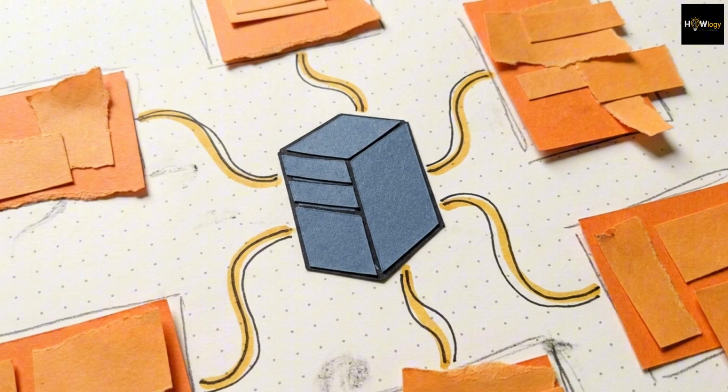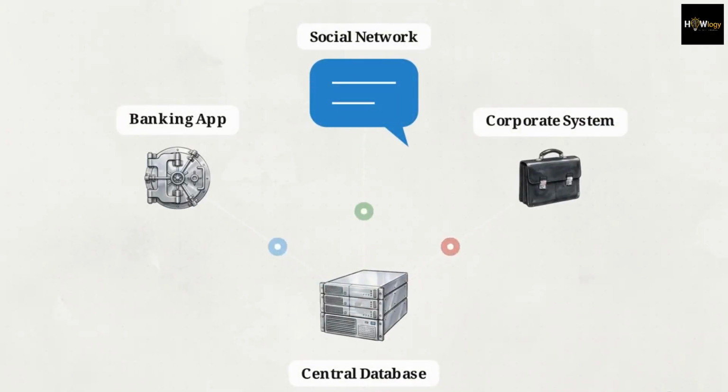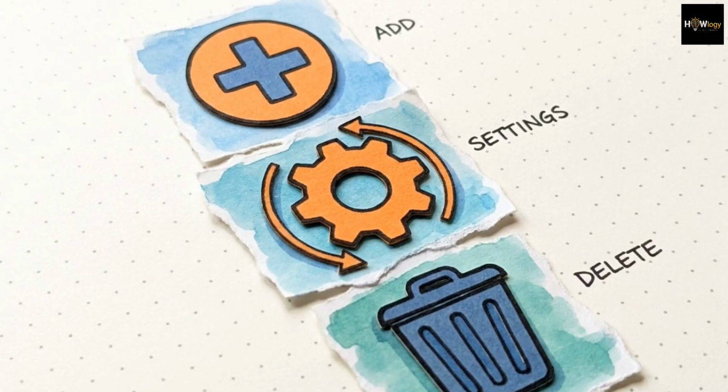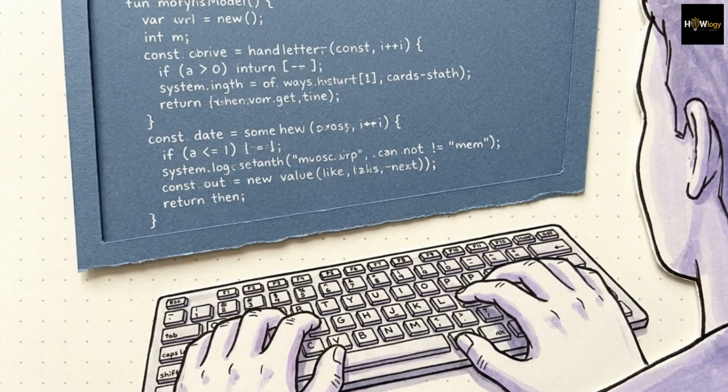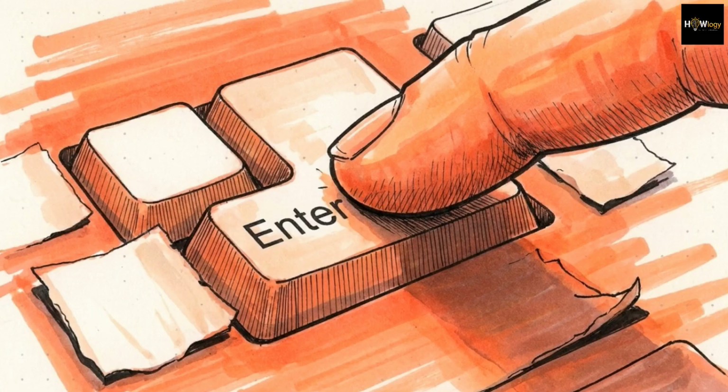That constant state of change is controlled by Data Manipulation Language, or DML. It is the toolkit that keeps every banking app, social network, and corporate system functioning in real time. And it all relies on 3 specific commands: insert, update, and delete. Mastering these commands allows a programmer to modify a system's live state in real time. This level of access means a single typo can overwrite years of corporate records in an instant.